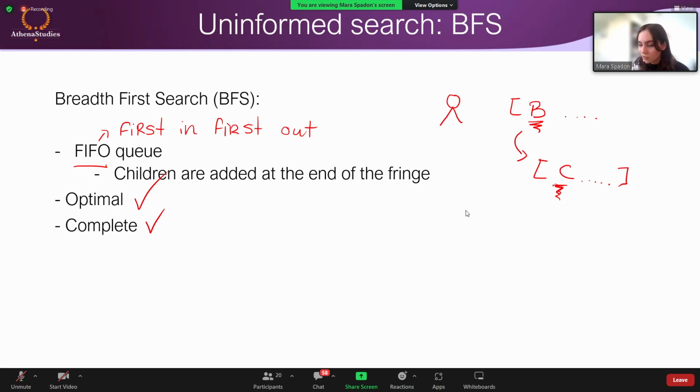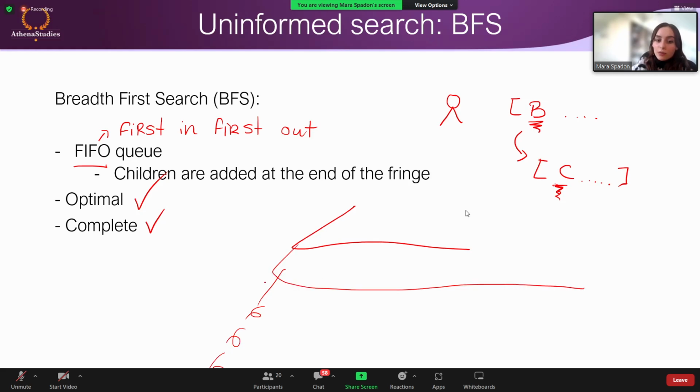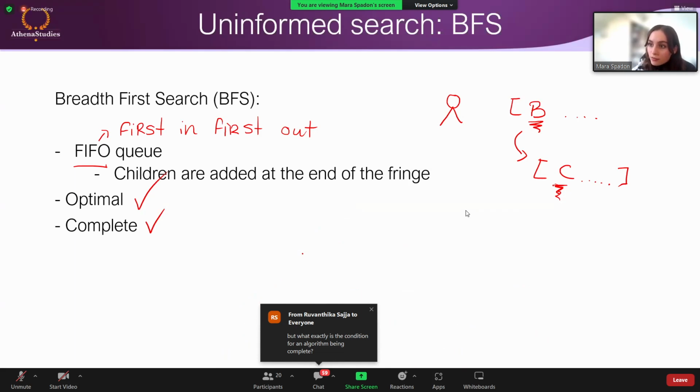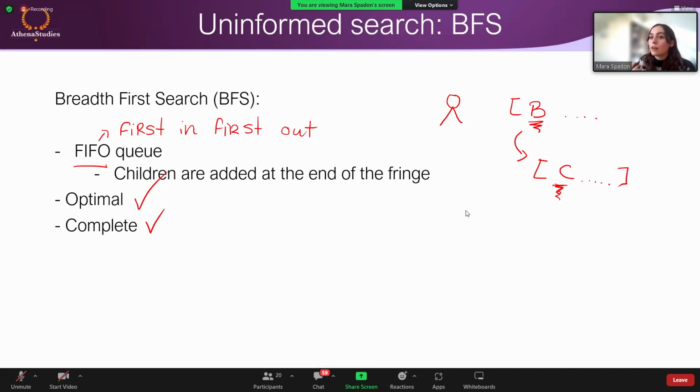With depth first search, it can get no goal state and never return, because it's just in this infinite branch. But breadth first search goes from left to right. Remember? So even if there are a lot of children, it could be the case that it just goes on forever, I guess. So that could be one thing where it is incomplete. What condition is there for an algorithm being complete? Complete means that it will find a solution if it exists.